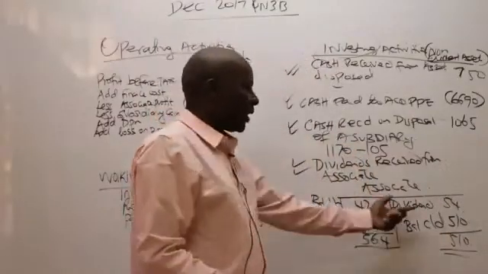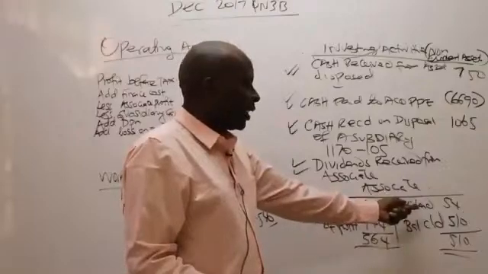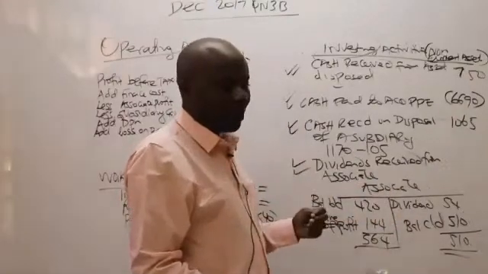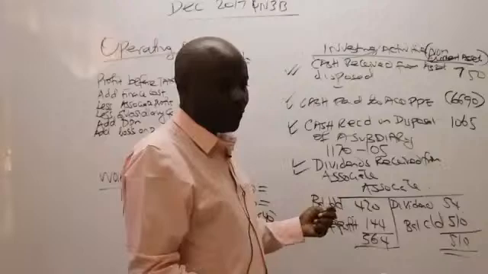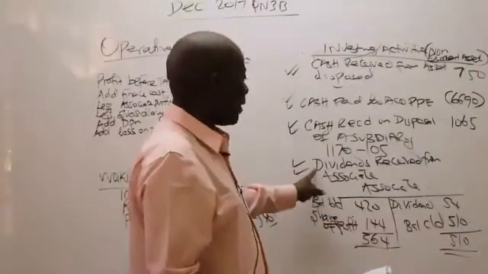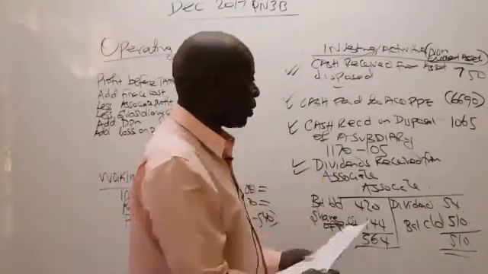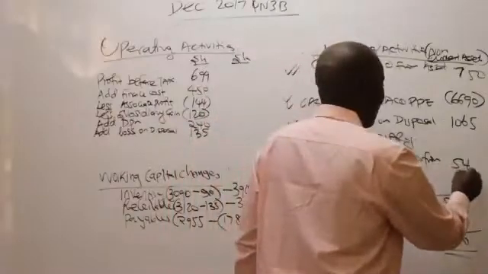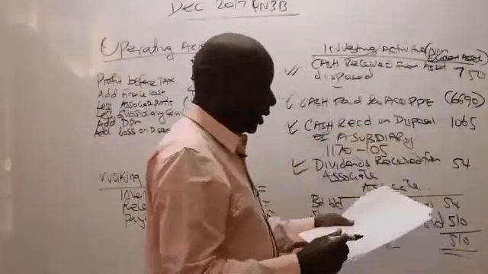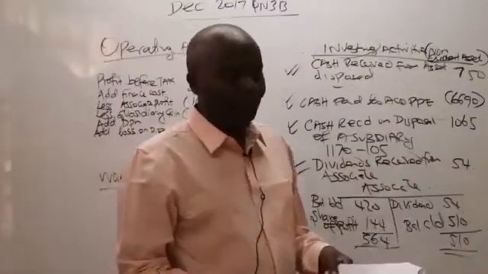So you can see it's accrued on the associate, meaning that it must be a debit in our bank account. So it's cash that was received. Cash received from the associate, dividend received from the associate. We have 54, dividend received from the associate, like that.